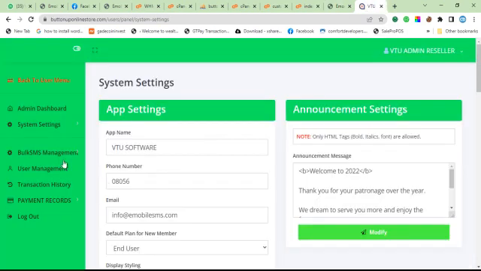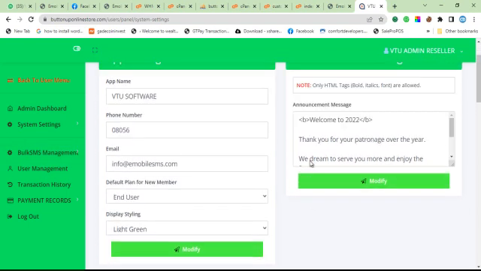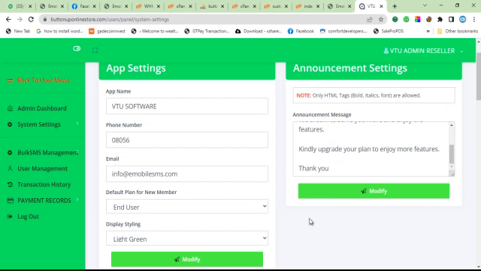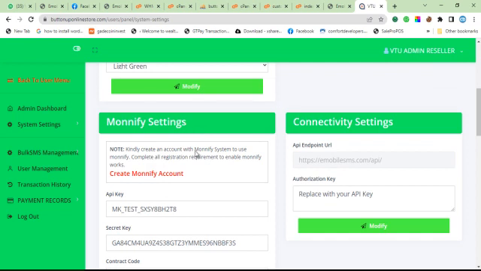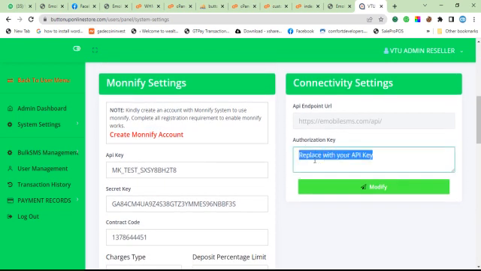So when you click here, of course you can change each section and modify each of the sections. This is the announcement dashboard. All the details to this are set. The video also will be attached. Then you need to come down here and put your own API key.